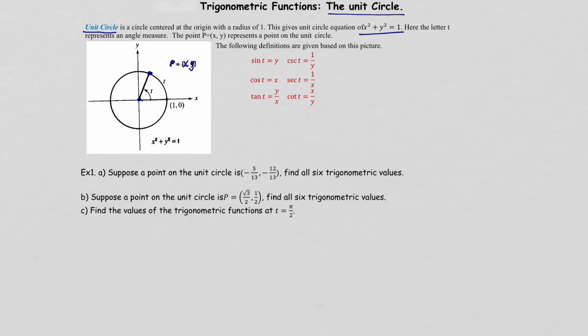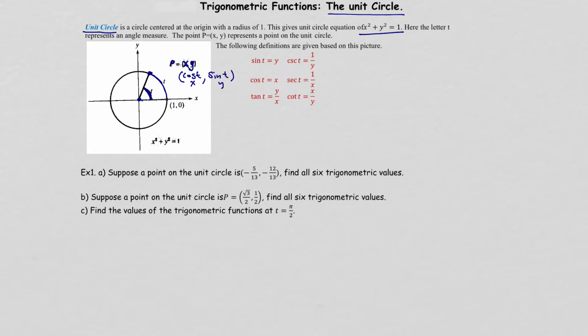So here are some definitions from this picture. If you wanted to look for sine of this t, right? T is the angle. We're going to use t as the angle for the unit circle. So sine t is going to be your y value. If you wanted to find cosine of this measurement t, that's going to be your x. So this point is going to be the same as having cosine t, sine t, which is x and y values.